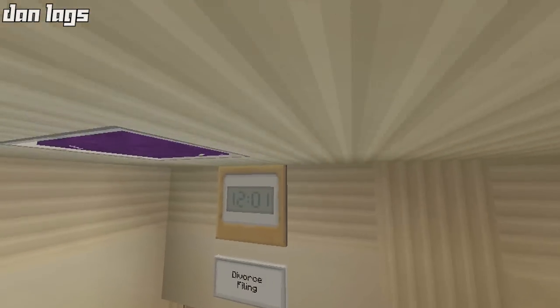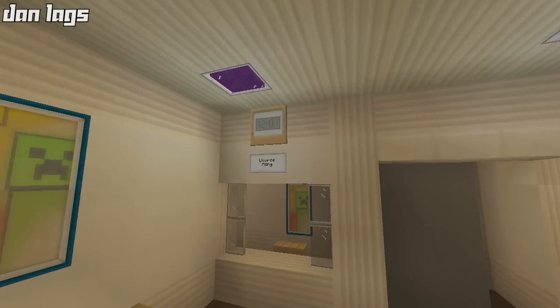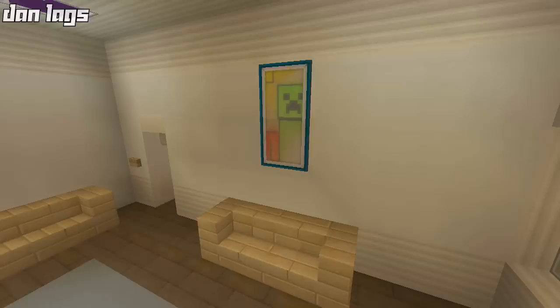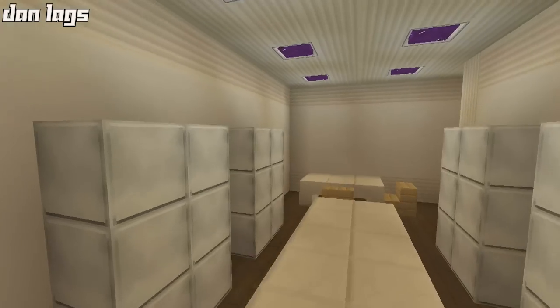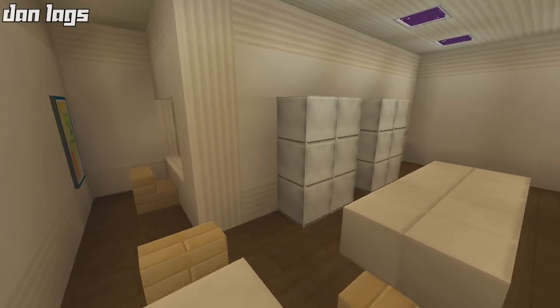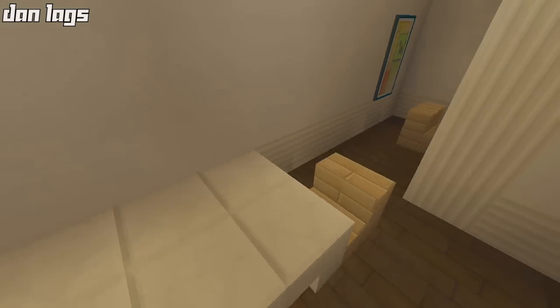Because right here is the divorce filing desk. Another funny thing. Well, divorce isn't funny, but you get the idea that I added that. I was thinking about doing marriage filing and divorce filing, but I just put one. And then if you wanted to get back here, there's some big shelves and filing cabinets and stuff that you could have a bunch of paperwork in. And then there's a little table back here where the employees could have their lunch or something like that.